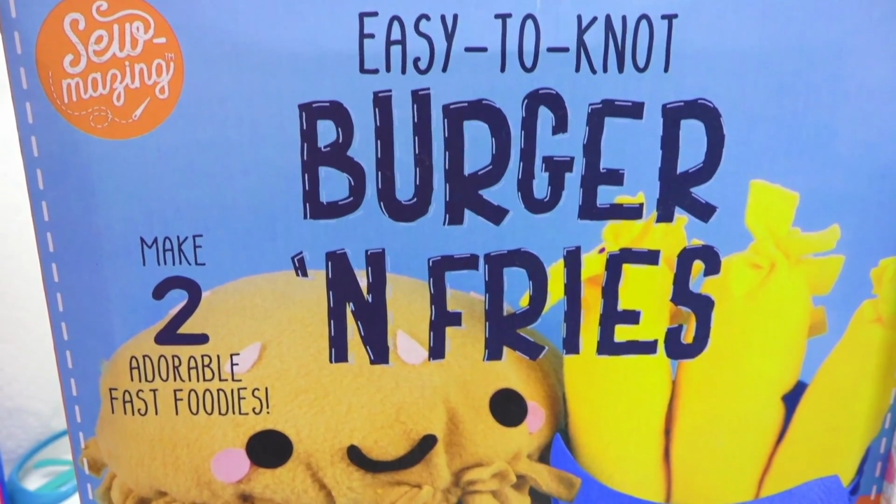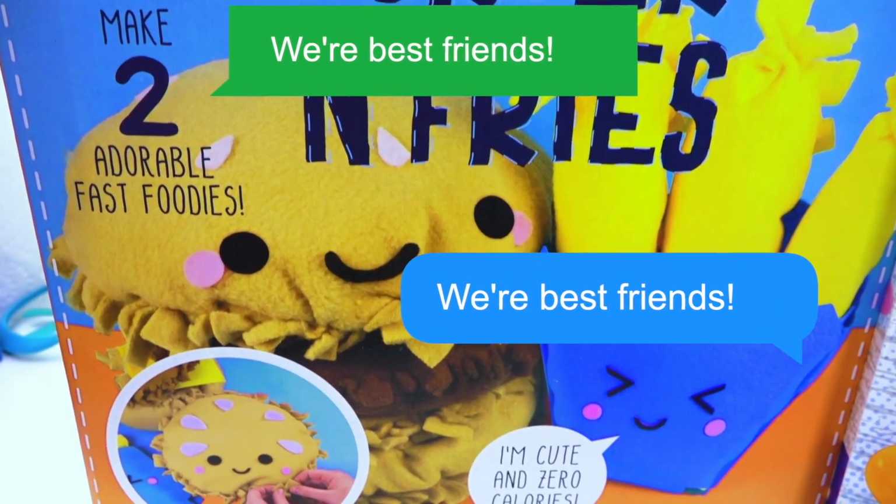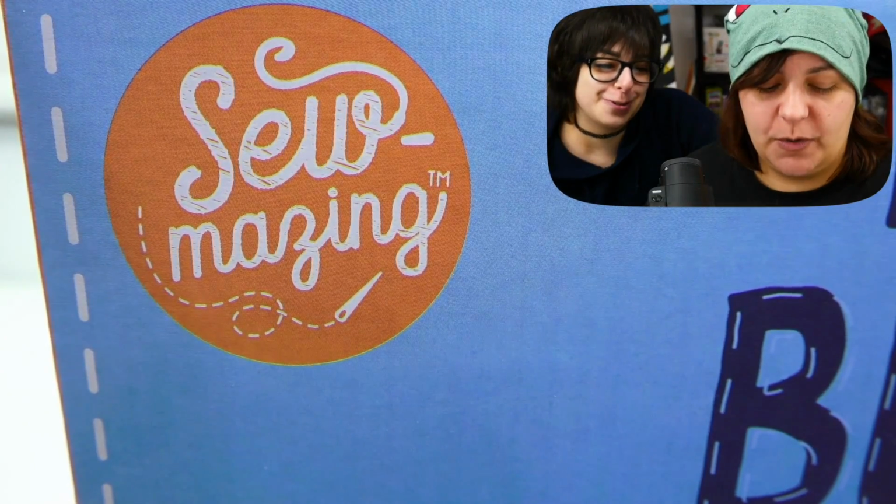The burgers and fries look like BFFs, like they're so excited to be together. We're best friends. Even though this is a knot kit where you just use a twisty tie, it's supposed to be so amazing.